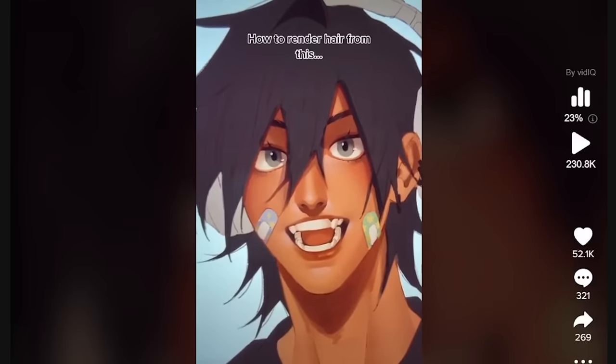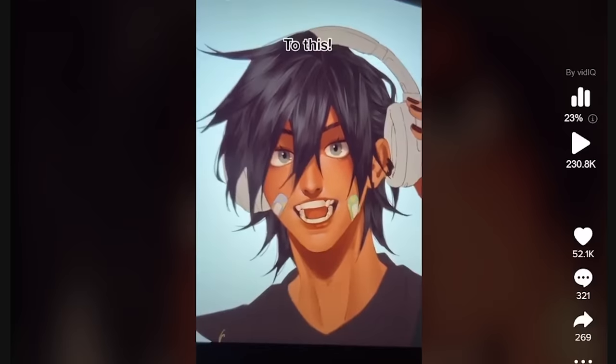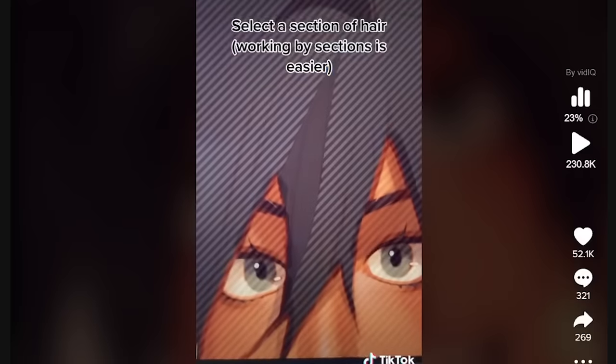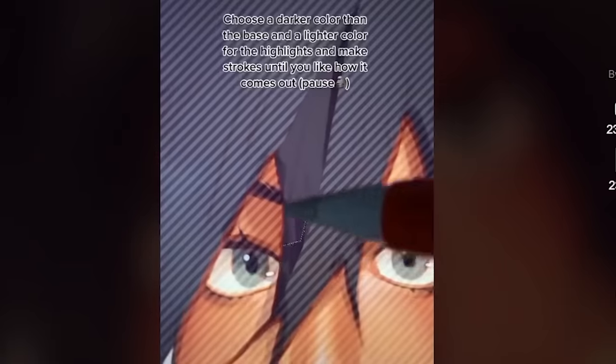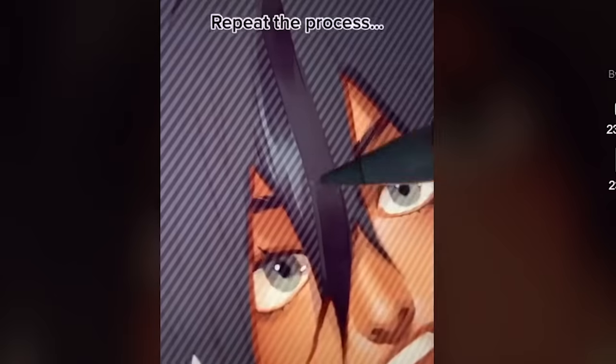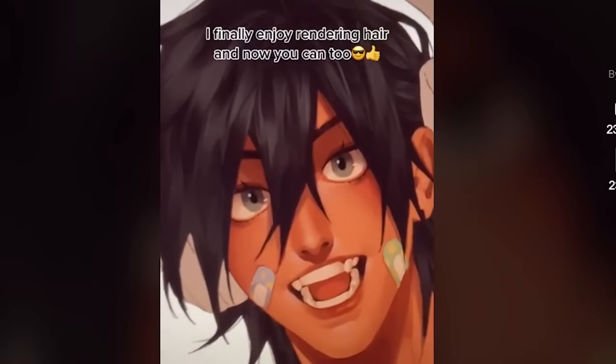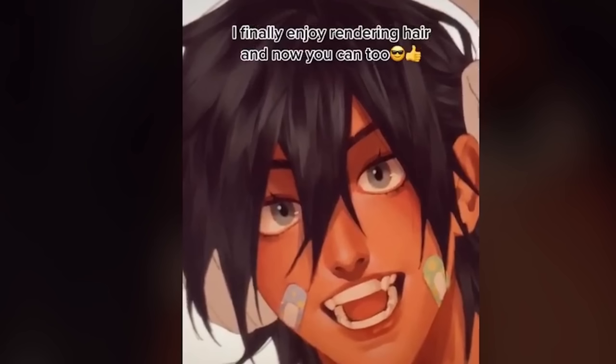How to render hair from this to this. So this guy's using Hexavector? Okay, not gonna lie, that sounds like some sort of drug. And then they selected the lasso tool and grouped it like this to shade it. Zam! Genius trick. Repeat the process. And then basically just a speed paint of them repeating the process. Okay. I finally enjoy rendering hair and now you can too. No thank you. I do not enjoy rendering the hair.